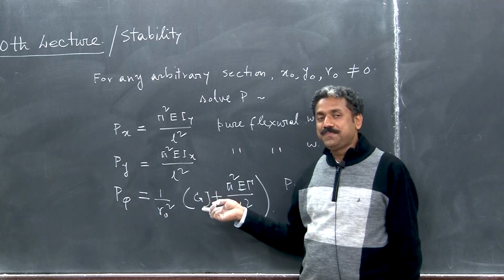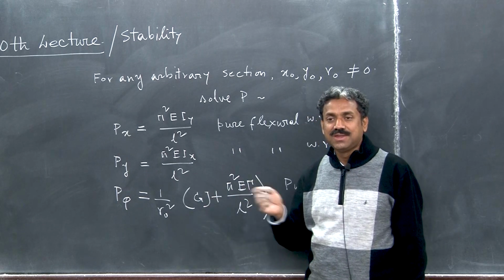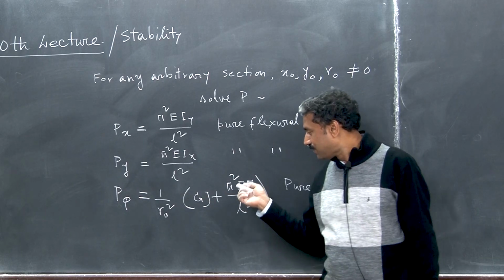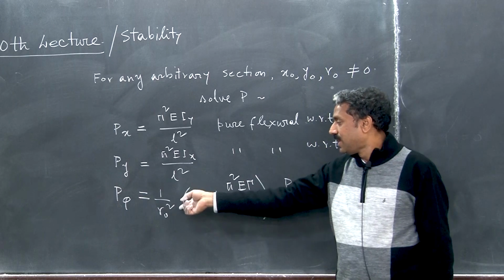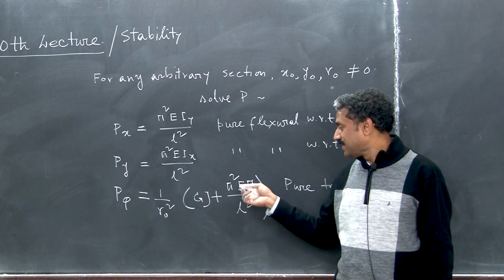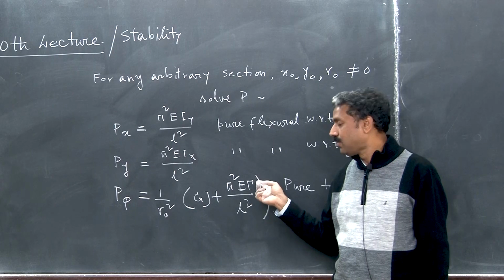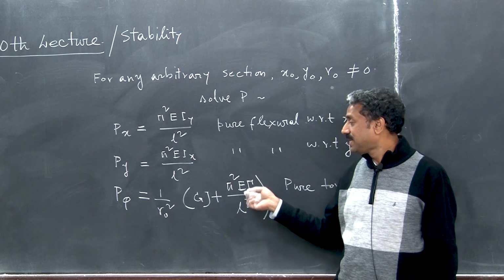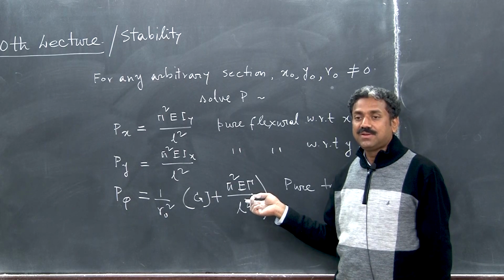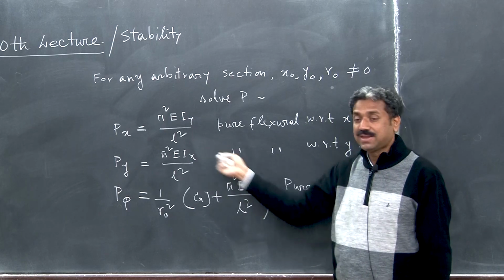See, for the Saint Venant one, because it is equivalent to axial force, that's why G J by r0 square is coming, okay. And here, pi square E omega by L square, r0 square is the radius of gyration, okay. And pi square E omega, capital omega, that is similar to the flexure expression, because this is because of the warping moment, right? And that's why it's similar. You see that, similar to that expression.